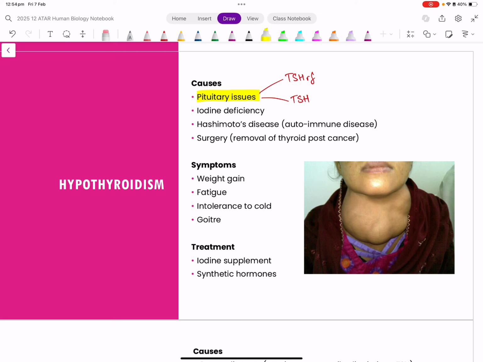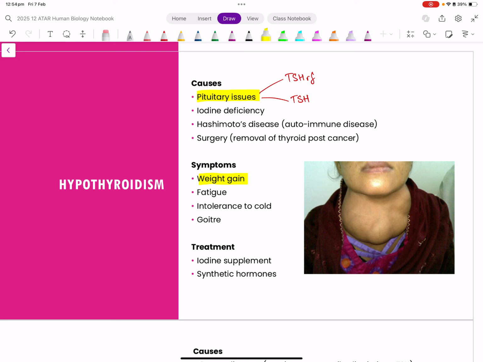So what are some of the symptoms that are observed with hypothyroidism? Well, firstly, there is weight gain due to the thyroid hormone no longer being released, and thyroid hormones such as thyroxine having a really important role when it comes to increasing metabolic rate. And if the metabolism slows down, it means that glucose is no longer going to be absorbed or used in cellular respiration, leading to its storage instead.